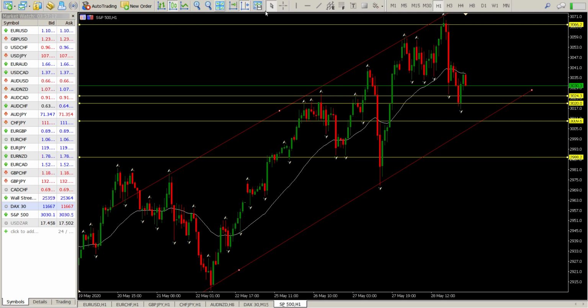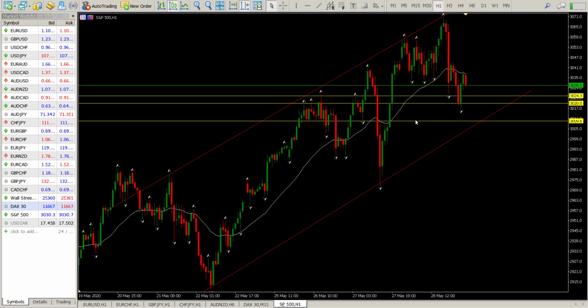Okay, last thing, and I'm just going to make this chart really messy at the moment. And that is, we have a bit of a wedge forming. Okay, so we have a wedge forming inside a channel, with the apex of the wedge at the bottom of the channel. I would say we're looking for longs. Okay, so I just want to put the ones that are significant at the moment. The rest can go. Okay, so that's the area we're looking for.